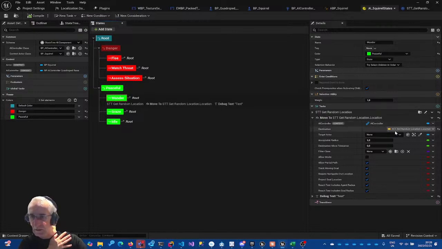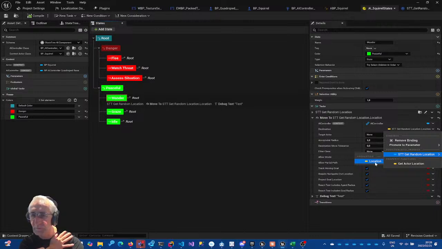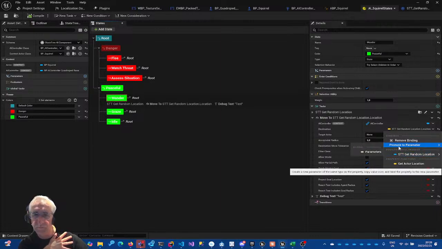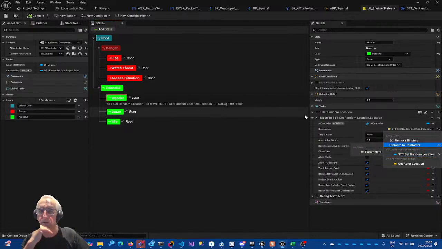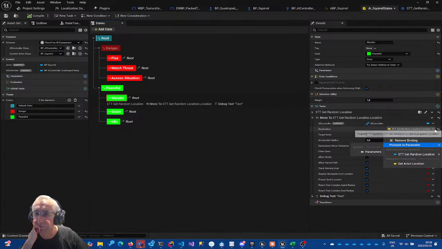That takes in the controller, and it takes in the location. You can set the parameter from outside. Okay.